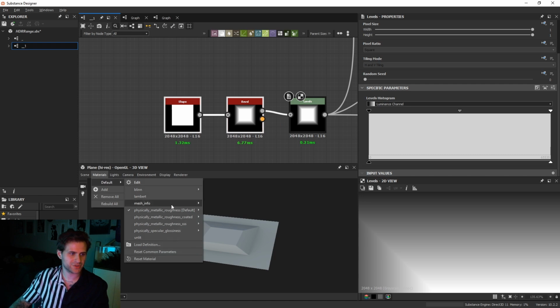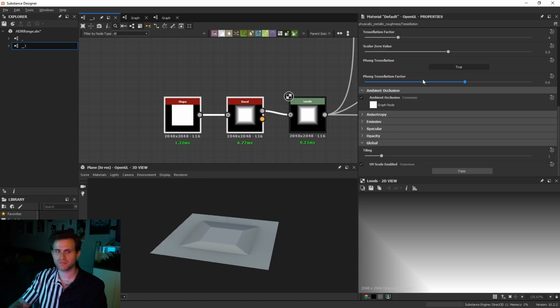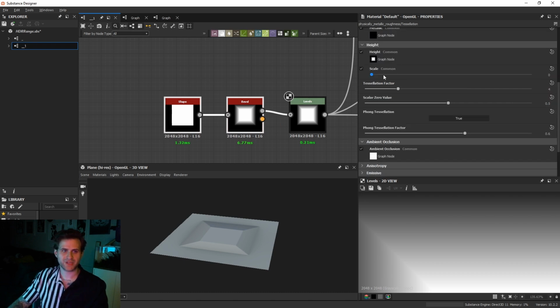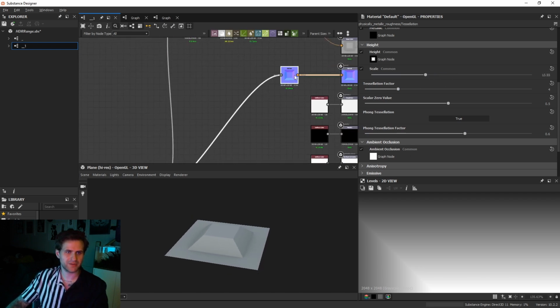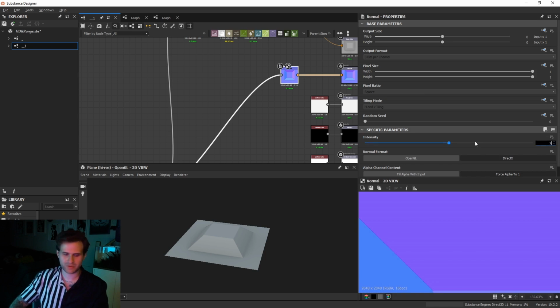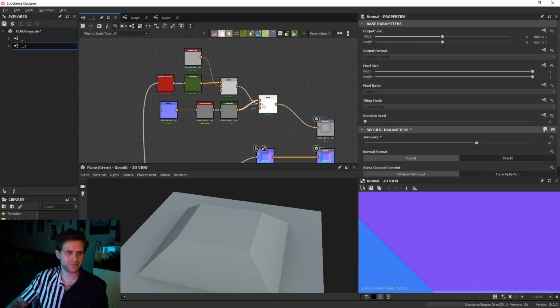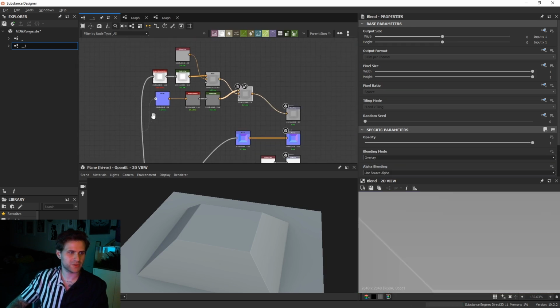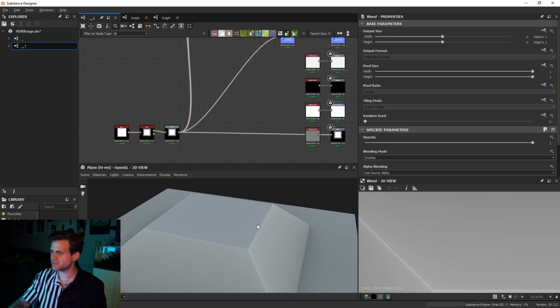And I actually want to turn the displacement on, so I'm going to go to my material, go to tessellation. Then I'm going to turn that scale up. Cool. Might even go higher. There you go. That's probably too high. And I think I want my normal map a bit stronger. Cool. There's our shape. And I want my curvature. We always like to see curvature. It makes it easier for you guys to see.